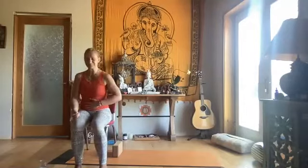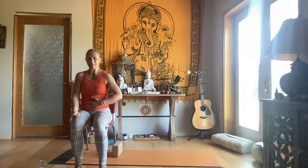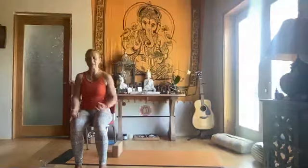Second set, Kapalabhati, if you're ready. 100, 100 on your own pace. Beginning slow, finding your flow and finishing up slow. Contracting and relaxing the belly.